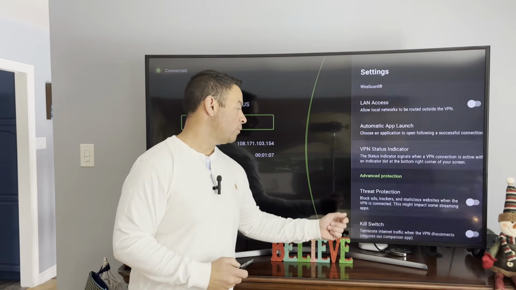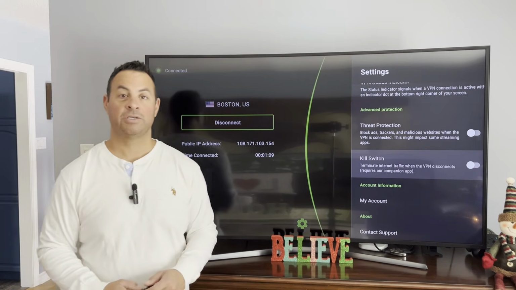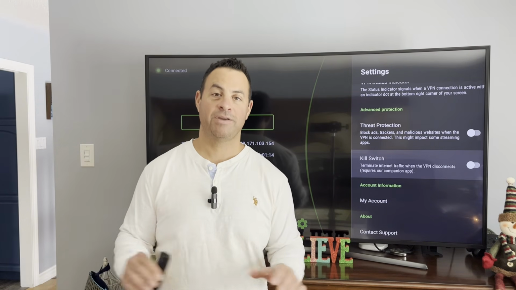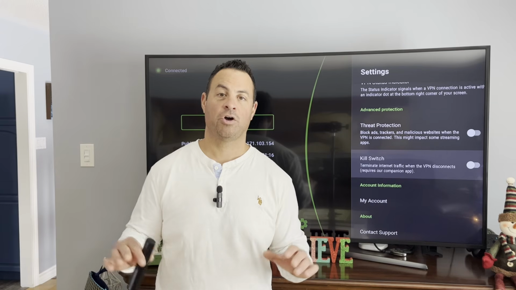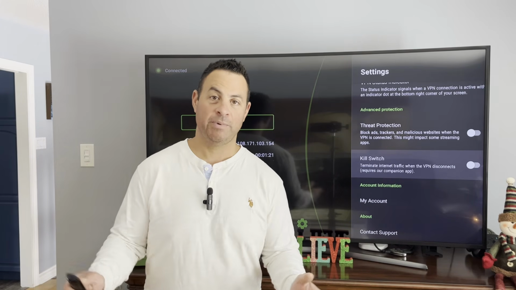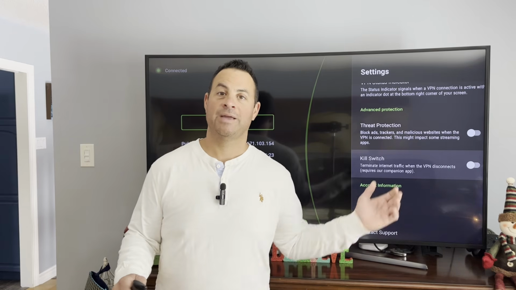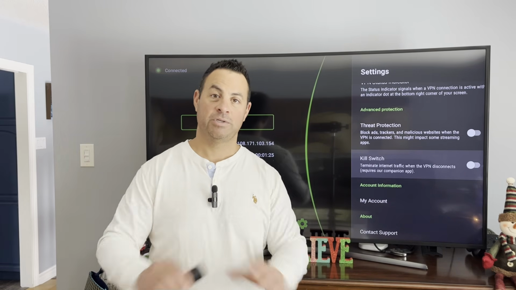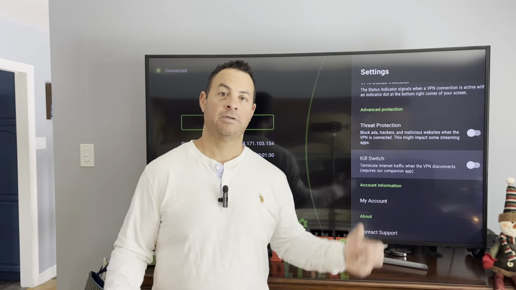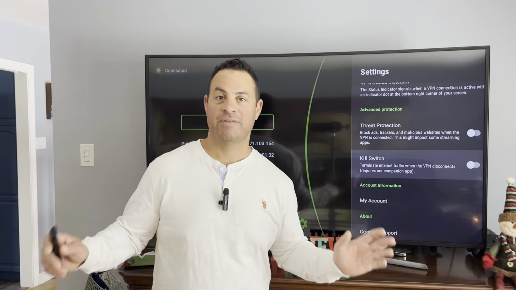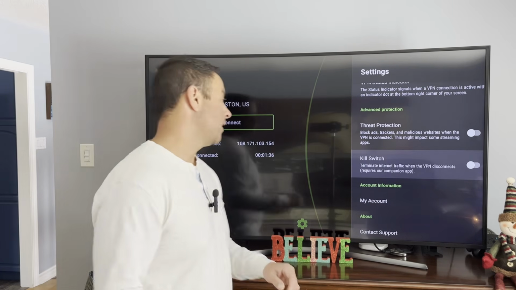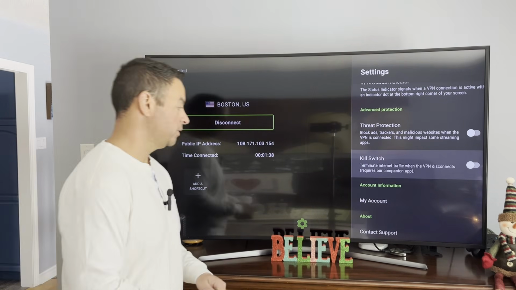And then we do have one more important one, the kill switch. If you have a device that you want to stay connected to the VPN or through the VPN at all times, use the kill switch. If anything happens to IP Vanish, well, that is on. It will disable all internet access to your device. So there's no accidental, oh, my VPN turned off or anything like that. Everything's good to go. All right, let's get back to the home screen.